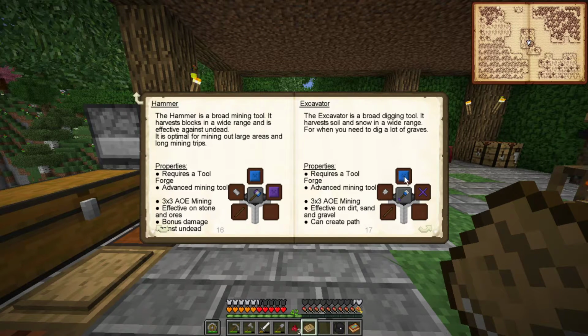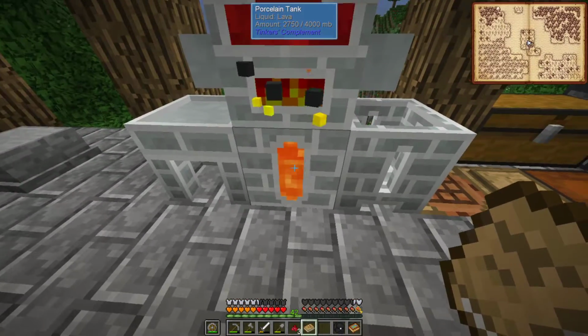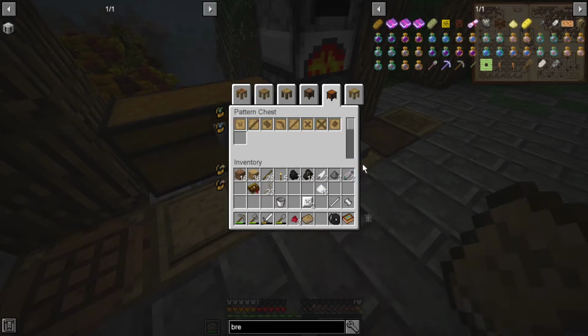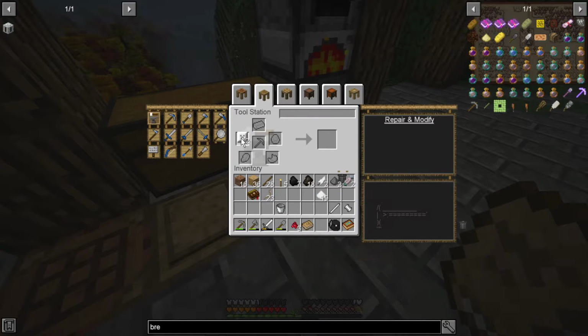So it takes similar parts. It takes this little guy here, the same handle as well, but then it needed this part and that part. So I crafted that up since I had extra gold hanging out, and then I had even more gold, so I just made a block of gold because why not? I did run back over and get some more lava as well, so we could craft everything up. And I have all the parts we need, so we should be able to go into the tool station.